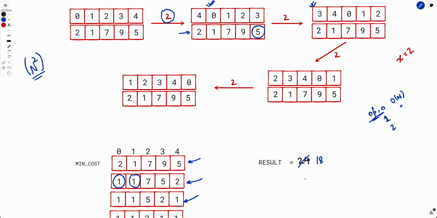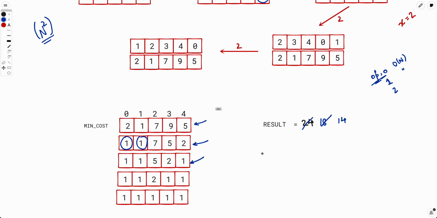So again, what is the answer for operation 2? You will sum them all up, and now you will also add 4 here because you have applied two operations. So what is the sum? 1 plus 1 is 2, 7, 9, 10, and plus 4 is 14. So again it is smaller, so we will take 14 here, right?